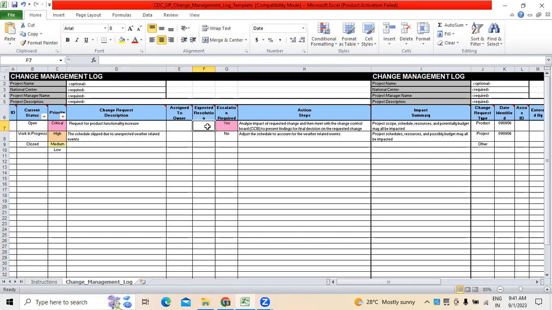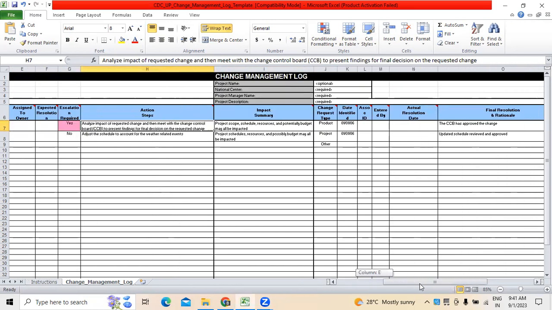If it was escalated, we note to whom it was escalated and what action steps are to be taken. Whatever the change request made by the customer, the action steps we take to get it completed successfully are recorded here.